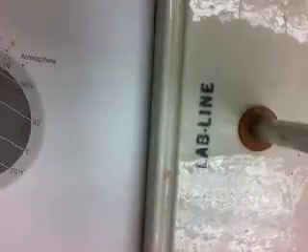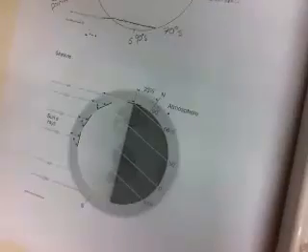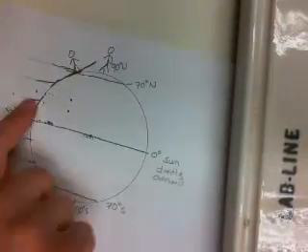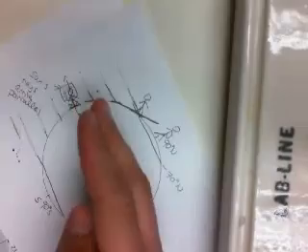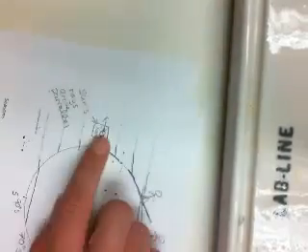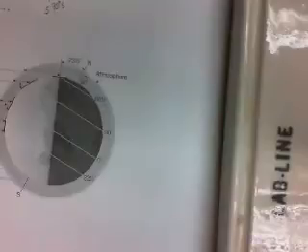So let's continue on with the diagrams and the notes that I've provided. So here we're just picking up where we left off in the notes. Up here we have the last diagram where we talked about a little man standing at different positions around the Earth and whether or not he would see the sun at the horizon or low in the sky or directly above his head. So now we're going to take a look at the diagram for the seasons.